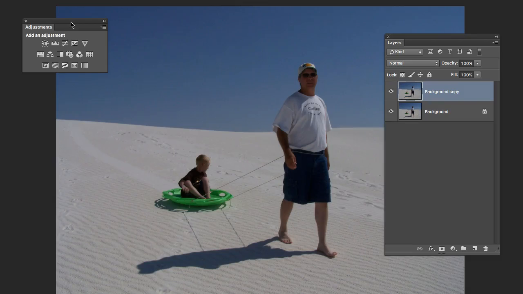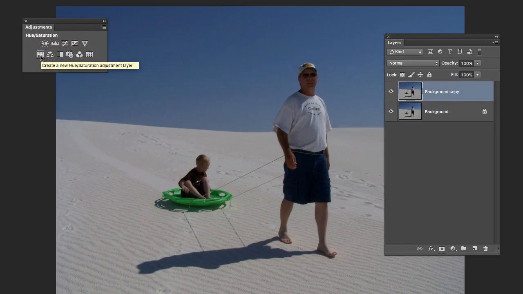So in the adjustments layers palette, we have a whole bunch of different adjustments that we can make. The first one is the one that looks like a sun, brightness and contrast, and a sun's kind of a good symbol for that. The second one is levels, so it looks like peaks and levels within a graph. And then the third one is curves, and it looks like a grid with a curve inside the grid. The next one is exposure, plus and minus. The other one is vibrance, and the V for vibrance.